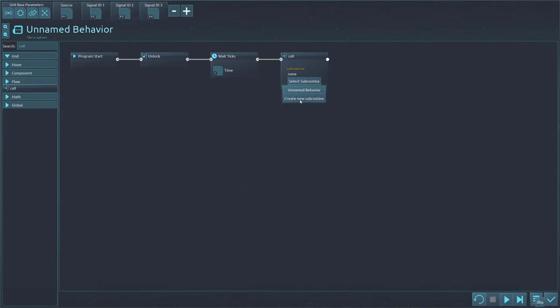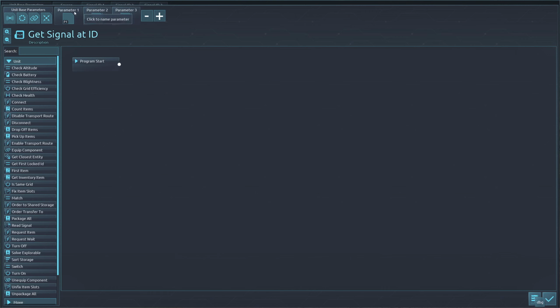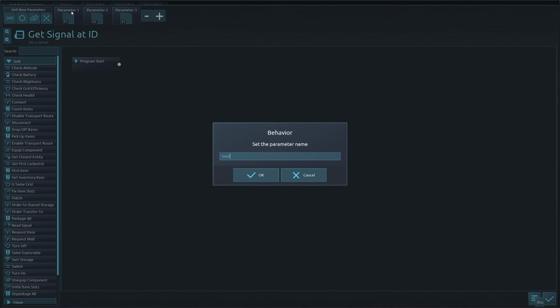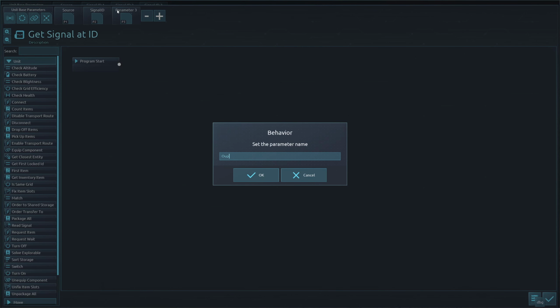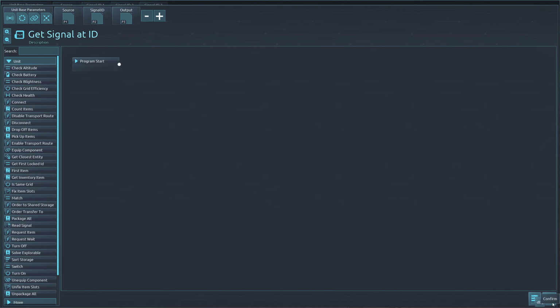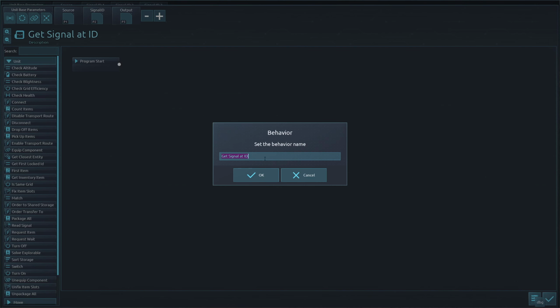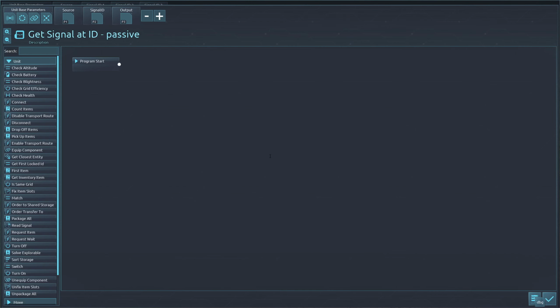What we now want is a new subroutine, get signal at ID. We want source, we want signal ID, and we want output. What I will now do is I will call it passive read.